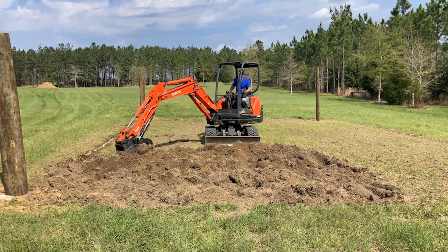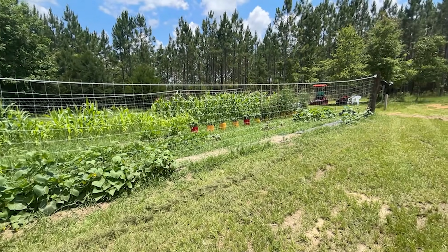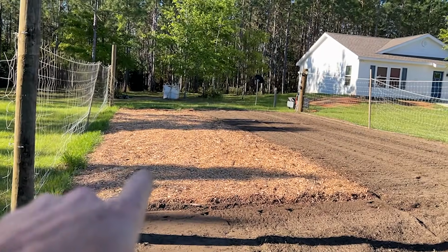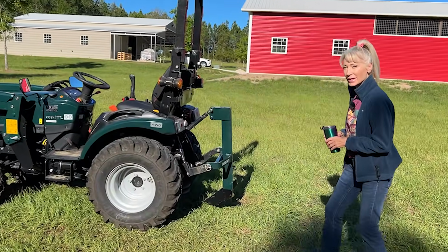We had our first summer of a garden, and then we had a fall garden, and they were fairly successful, but we've just got to continually improve the soil, which is why you see wood chips on one half. That's an experiment, if Deb would let me show it. Oh, I'm trying to get out of the way, and I got in the way.